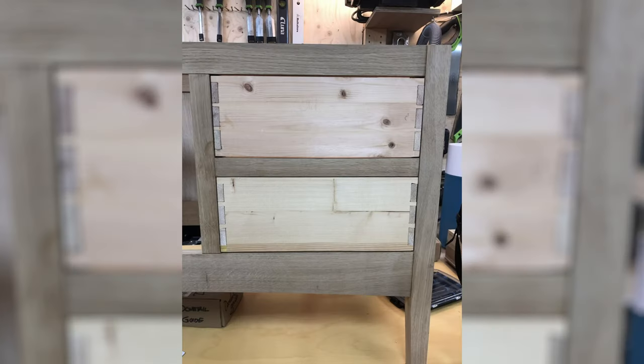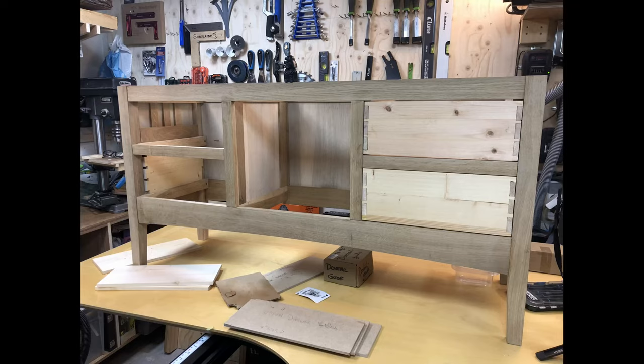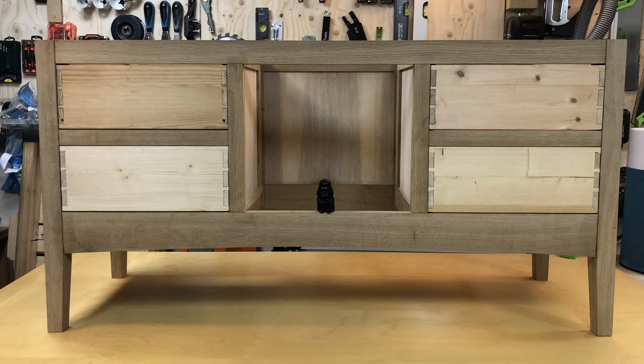Here you see the dovetail drawer boxes. These will get inset white oak false fronts on them as well. But again, that is it for today, guys.